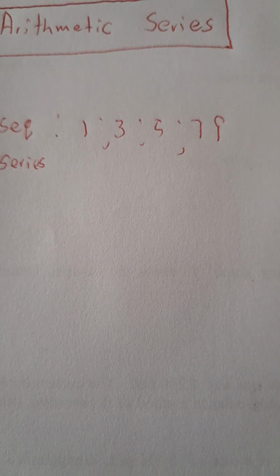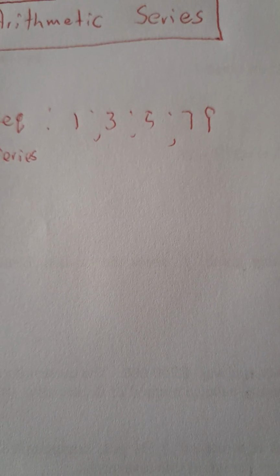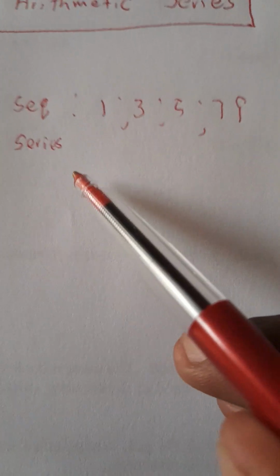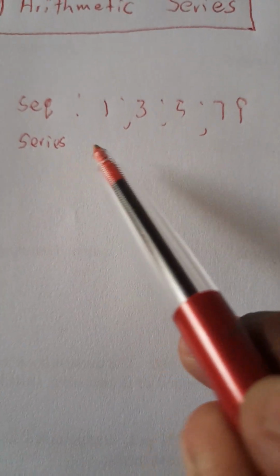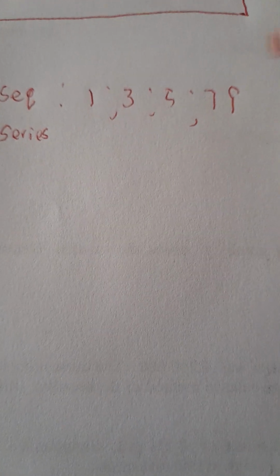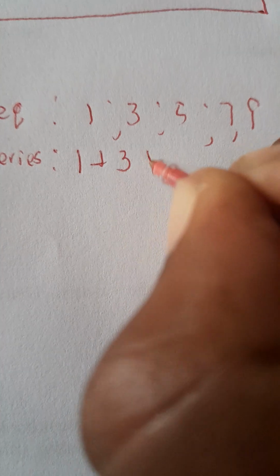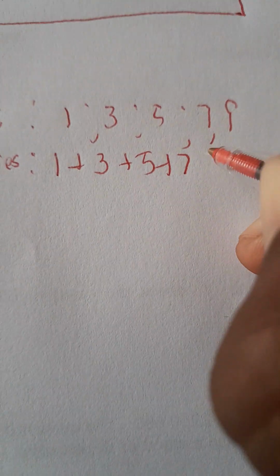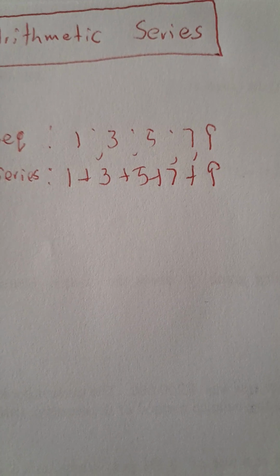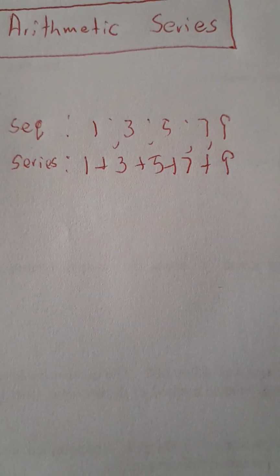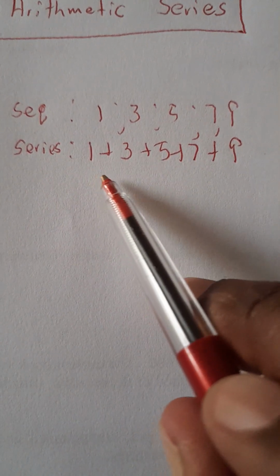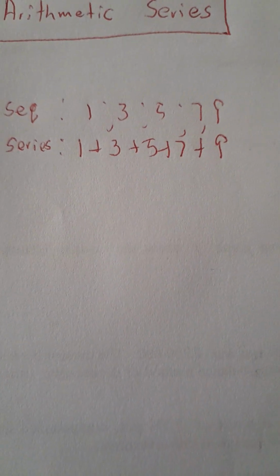A sequence and a series are very similar. They only differ in that in a series we sum up, we add all the numbers, whereas in a sequence we don't add all the numbers. You see these commas, or those punctuation marks, in a sequence. But a series will be 1 plus 3 plus 5 plus 7 plus 9. We still use the same formulas, but they differ in that when it's a series, you sum up. Hope you know the difference.